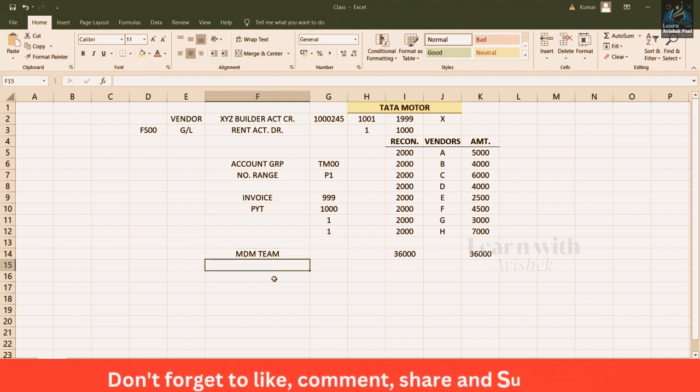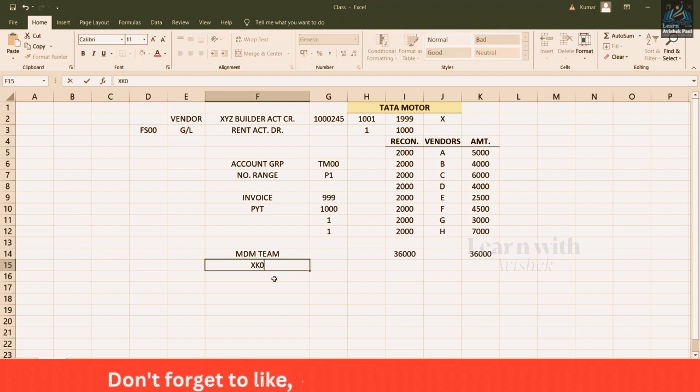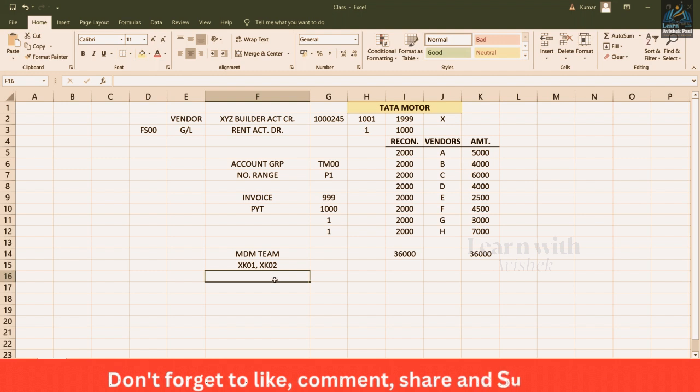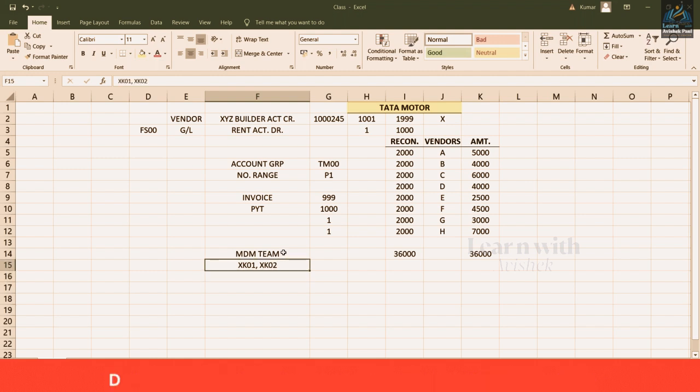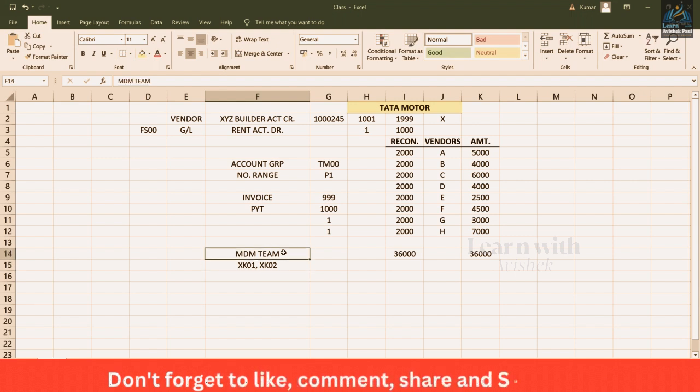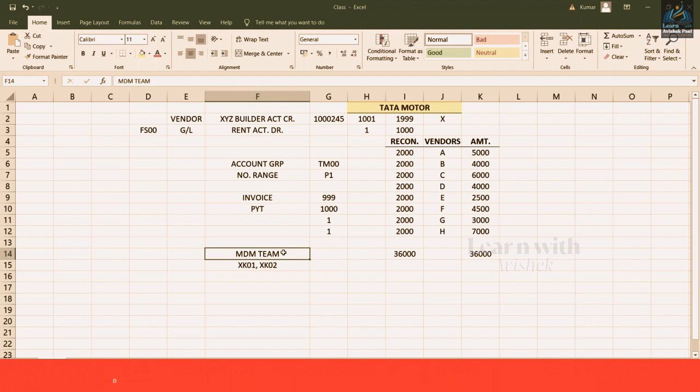So if you talk about the XK01 and XK02 transaction codes, the access to XK01 and XK02 will be there for this MDM team only. Apart from this, other people will not have access. Say for example somebody is posting invoices and has to find certain details from vendor master.